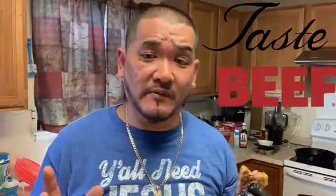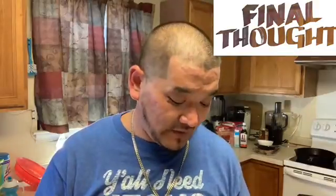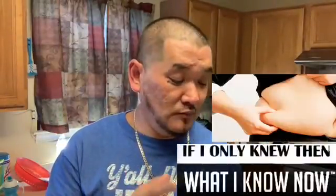I do taste somewhat of a beefy flavor. Not strong, very mild. Not sure if I will eat this again because deep down inside I know it's not beef. It does have an aftertaste. It really has an aftertaste, like a funky meat aftertaste. Beyond Burger, guys. So my review on this, from a scale of 1 to 10, I would give this about a 6 or 7. I mean, it does taste like beef, just very mildly. It's very dry. If I'd have known, I would have added some type of fat content to moisten this up a little bit. But add the eggs, the bacon, and the other condiments to dress up the burger, and you won't be able to tell the difference. I promise you that.